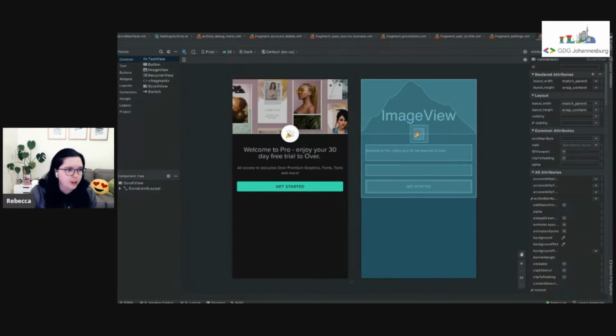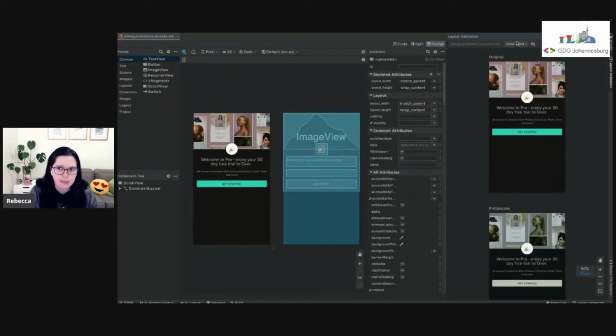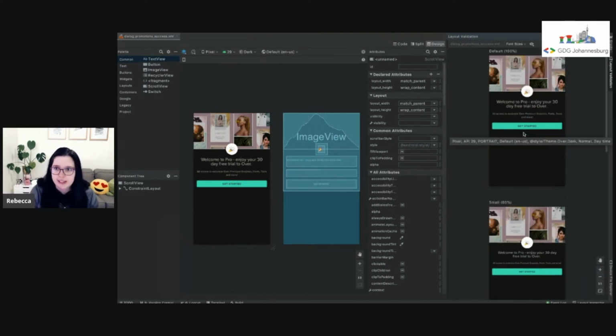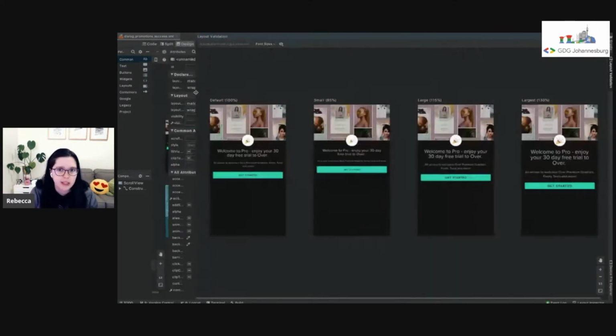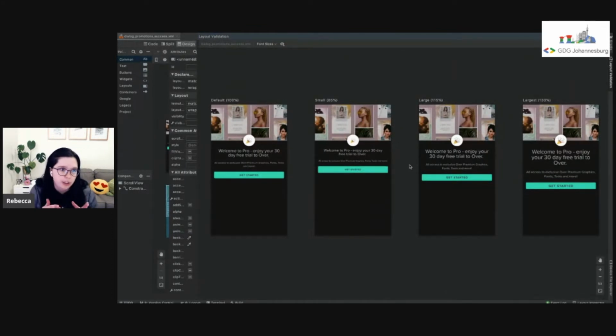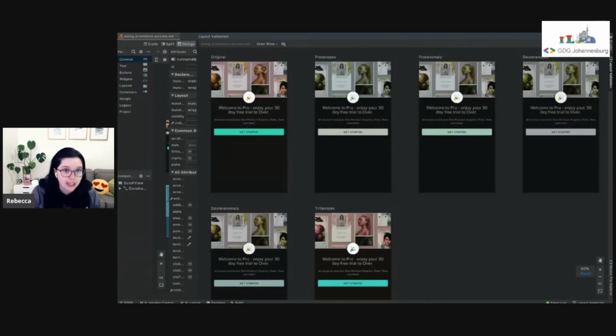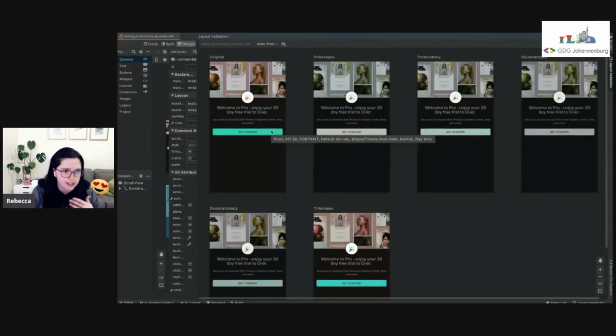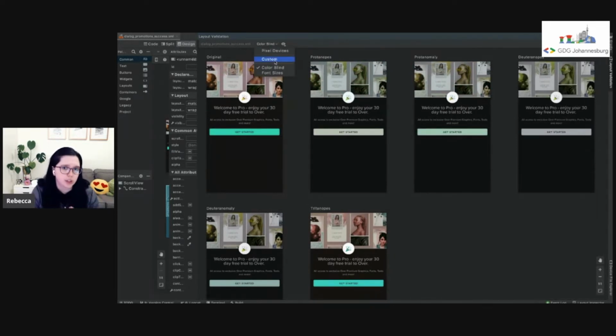So this is a look at how it works in Android Studio. If we are in a layout, you would go on the side, you would see a layout validation tab that we click on. And now you can choose different options. You can see I selected different font sizes, and that shows me how my layout is going to look with the default size, small size, large size, that kind of thing. The different color blindness that you get. So you can see now the contrast of our text against the background and all of that looks okay.